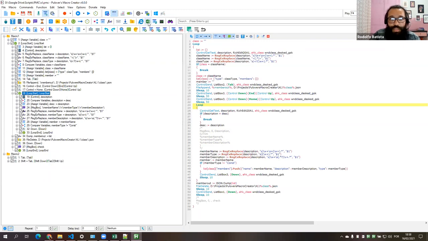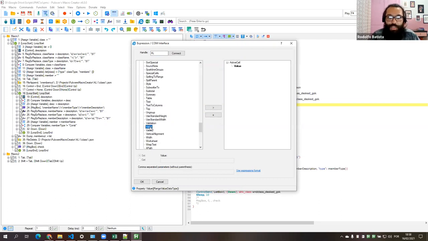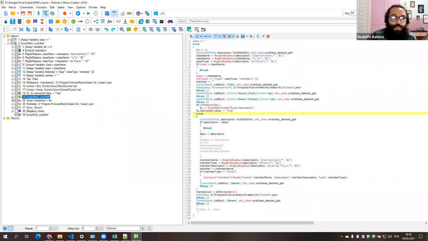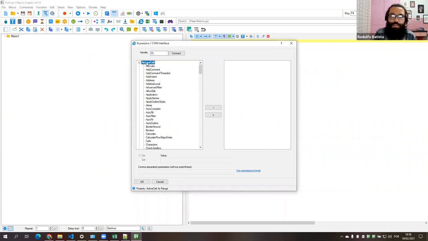What I'm currently working on is what I was talking about, the window to facilitate Excel components, so Excel COM. This is like the advanced view. You have the properties and functions here. For example, you have the active cell variable. It's something I was trying to do there and it didn't work for some reason. So I just add it here and then you can get or set the value. So it should generate the code for you. Let's try again in another clean project here. So, active cell.